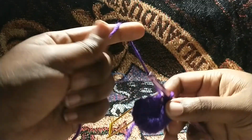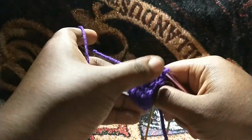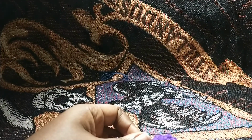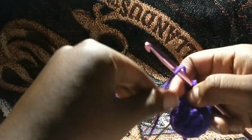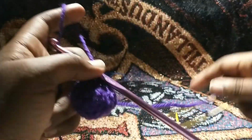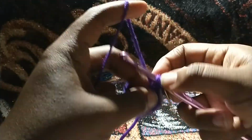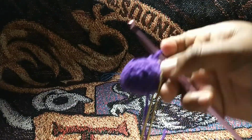Okay. Now you're going to chain one. And it's starting to do that form effect. You want to pull it out just a little bit, not too much. And let me look at my pattern. Yeah, we're still on purple. Okay. I wanted to make sure so that I don't tell you guys to continue and you have to switch off like I did with the legs. Okay. So now you're going to add your stitch marker. And for rows 5 and 6, you are just going to single crochet all the way around for rows 5 and 6.